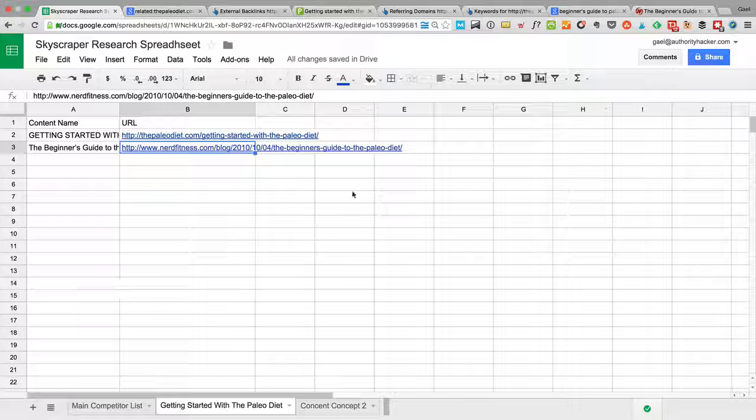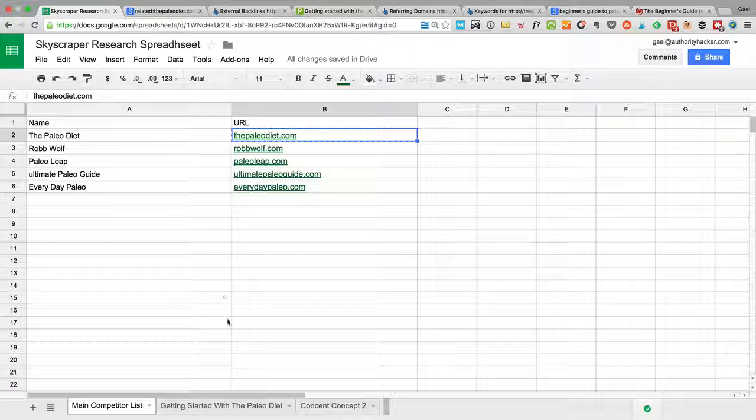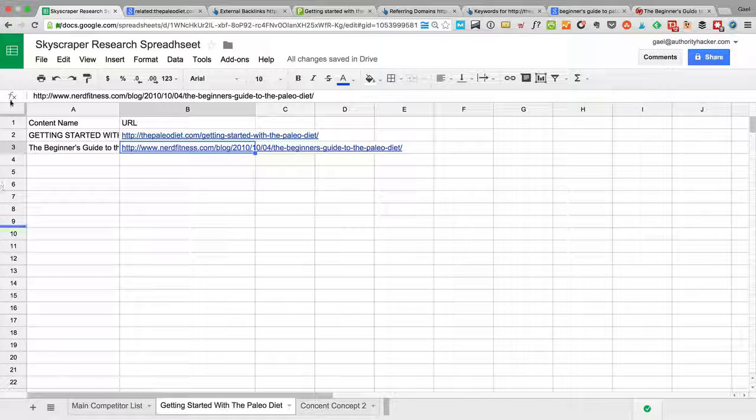So I got the first one here, but then you can just keep taking these domains that you have in your main competitor list, look at their top pages, find the keywords that they rank for, and then list all the pages that talk about that on the internet, and find all their links and outreach to them. So that's how we find our seed content. It's pretty easy. If you have any questions, let us know, but that's what it is, and you should never be able to run out of targets if you keep doing that.